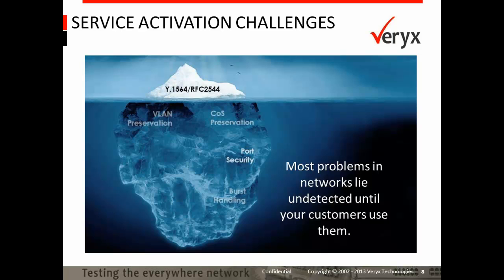Next, we have bandwidth profile related issues. Carriers often resort to over-provisioning of their circuits to allow more than the agreed CIR, which is committed information rate, or CBS, which is committed burst size, to avoid issues after service turn-up. While this might be beneficial to the customer, it results in underutilizing of the network equipment. For example, over-provisioning might restrict an equipment which could have supported 100 services to support only 80 services.